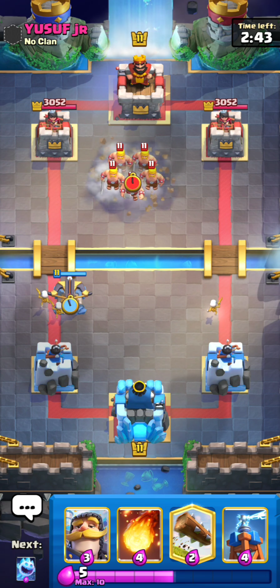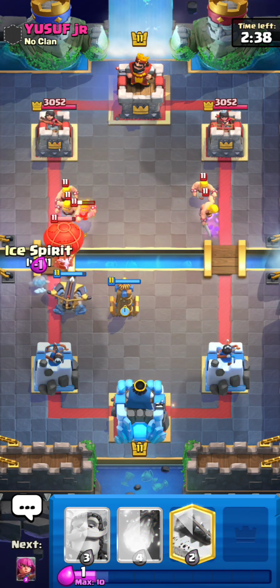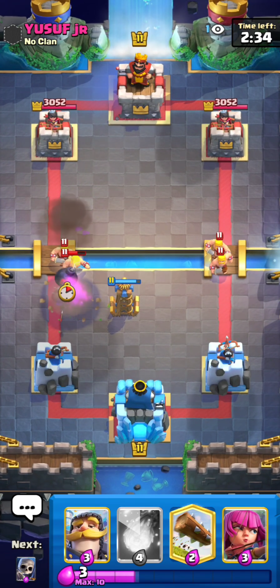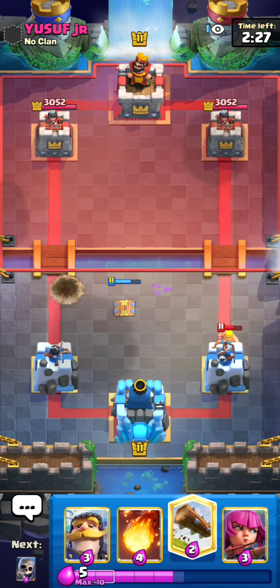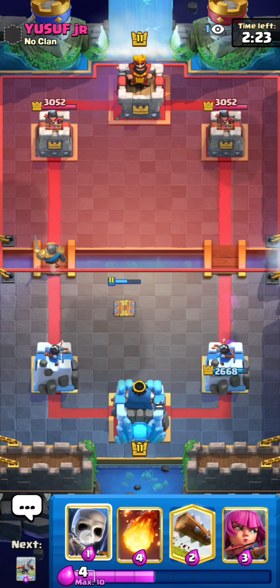And he's not doing anything. Okay, Barbs. Barb's Balloon, okay, Lava Hound, I think. I'll just go for a Tesla Ice Spirit, and that should full counter everything. I think this Tesla will kite those Barbs as well, in the right. Okay, it kites one of them. I guess I'll take damage from one Barb. That's actually fine, I guess. Like, it's alright. Okay, maybe I should have logged. That was like 400 damage, but still.